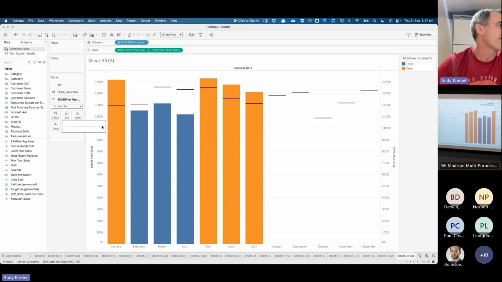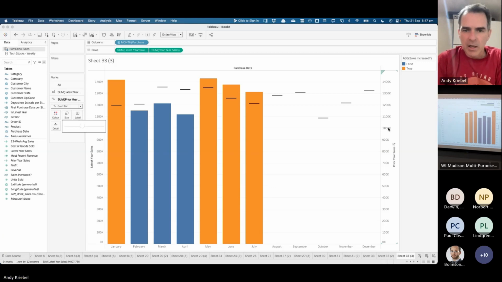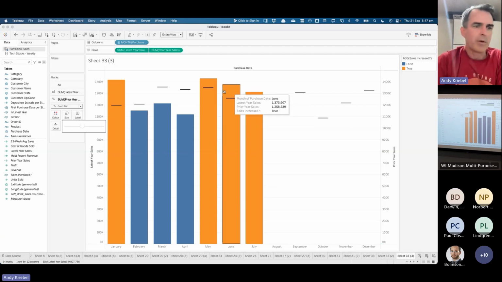So if I wanted it to look like a reference line, I could just make that as big as it goes. But if I only wanted to go partway across the bar, I could just shrink this down. And now I have a different way of showing how I compare to the prior year. So lots of options when you use a second axis. Okay, I know I'm going really fast, but I think that was kind of the point, right?